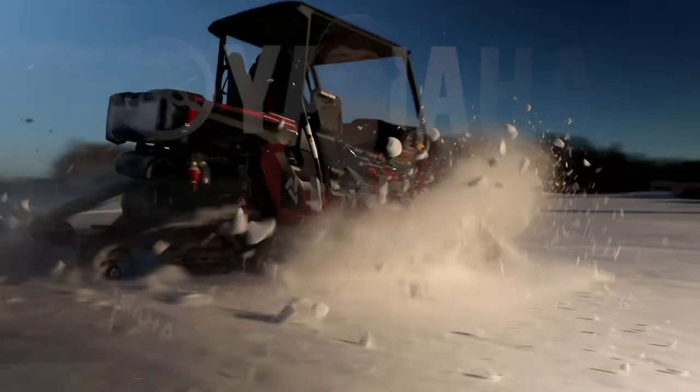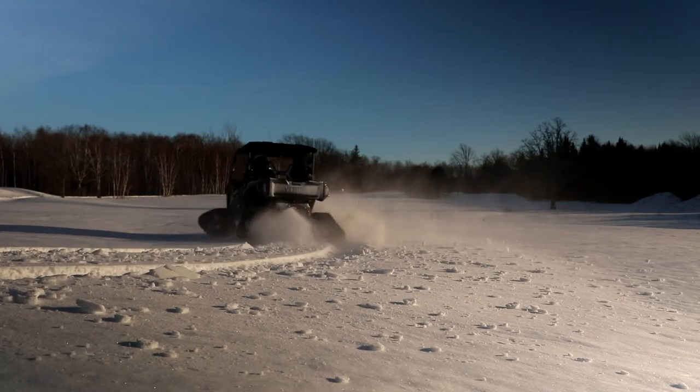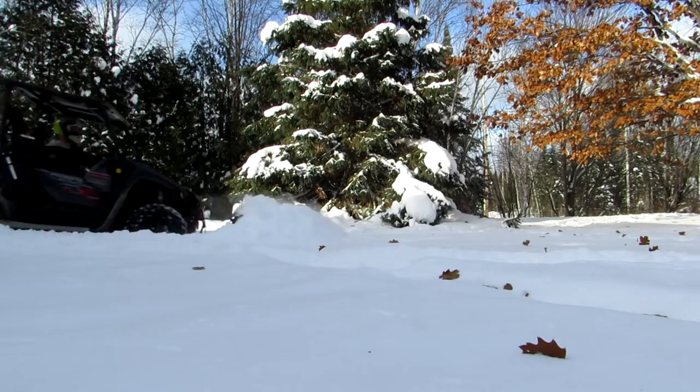With the cold under control, it's time to step up your game and battle the snow. It's time to bring out the track kits and plows. Track kits give you the extra grip you need on snow and ice and keep you going all day long, while a plow lets you move snow around, whether you're building an ice rink, clearing your driveway, or piling up snow to make a snowman. Winter won't stand a chance when you're armed with these accessories.